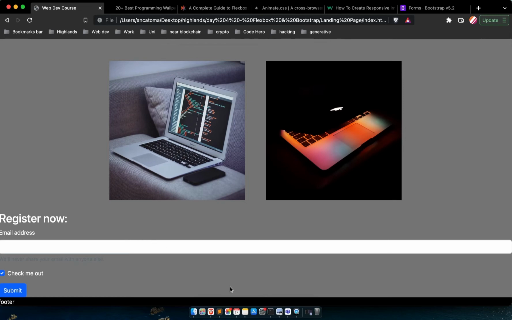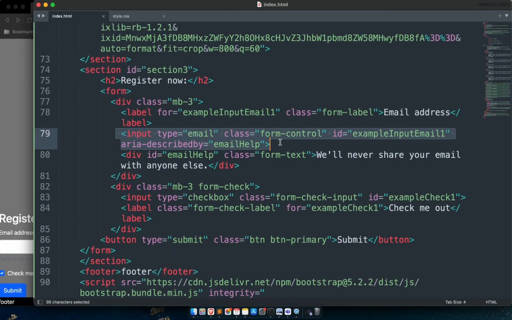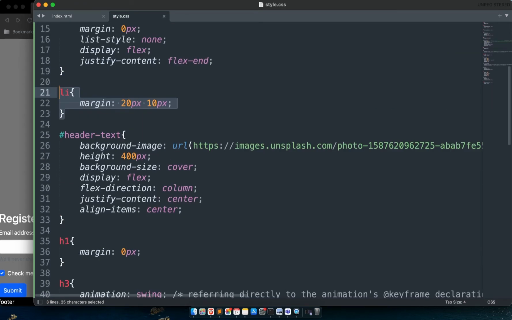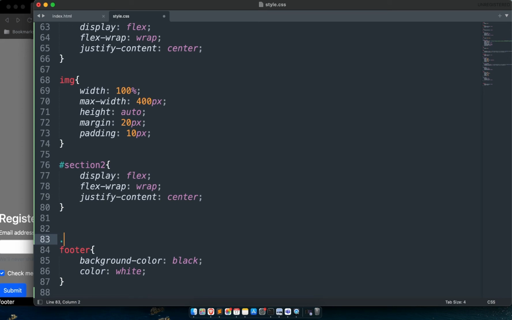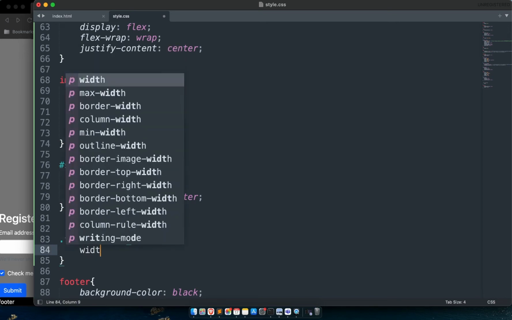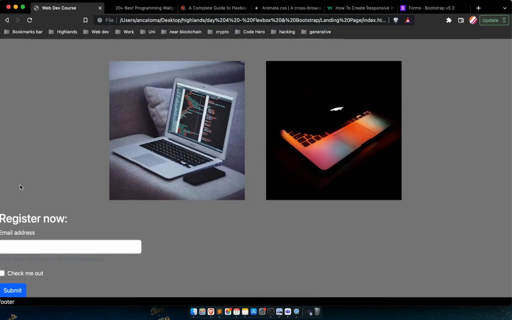If I wanted to style this a little bit, we have the input type email, and this already has a class of form control. So if I select this form control, with the class form control, I can give it a width of, say, 400 pixels.